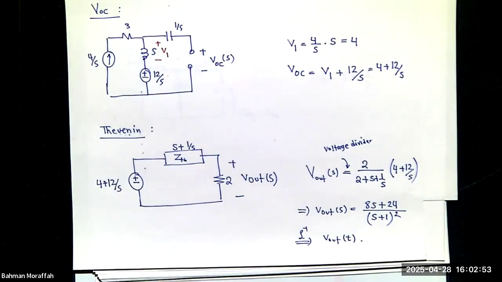I was thinking for the top left side of the circuit, if 4 over S is the current and you have the 3 resistance, you could do 3 times 4 over S, but that doesn't work. Why is that? To find that nodal voltage, if you use the left side of the circuit and use 4 over S times 3 to give you the voltage across this. Okay, so it won't. What is the voltage across this? Is it just we don't know? You don't know. I mean, it's not 0.